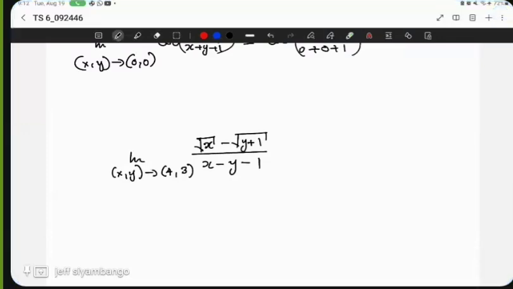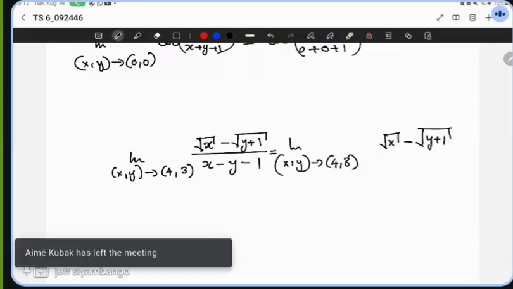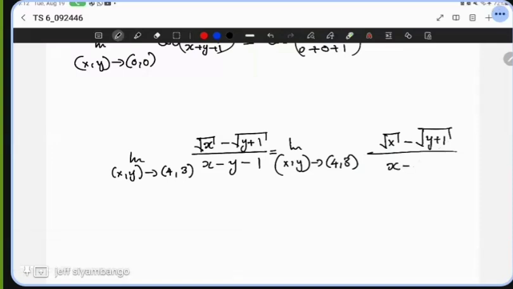I can just let show the numerator. Exactly that, yes. First, to start by rewriting it to make sure that it makes sense for everyone. So we are approaching 4, and then this is root of x minus root of y plus 1. And then now we're going to have x minus, I'll write this as y plus 1. I've factored out a negative.